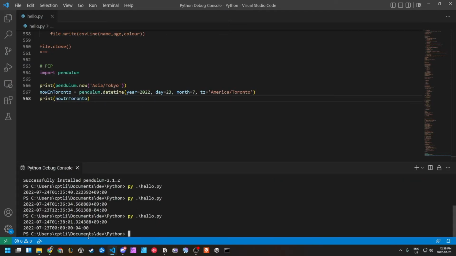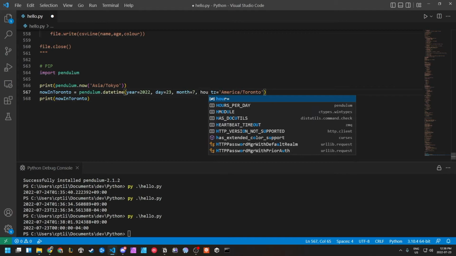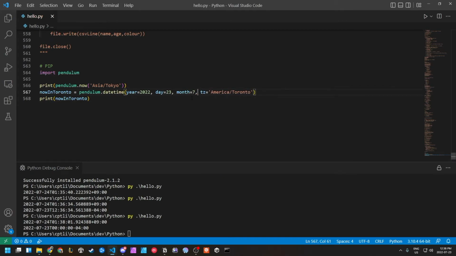Great. So you might notice we get slightly different output because now it's not doing the exact time of now. It's just doing basically 0 o'clock for a Toronto time zone, because we didn't pass in any kind of hour or anything like that. So we could pass that stuff in if we wanted to, but we don't really have to. So let's just do the same thing, but let's do it for Tokyo. So we can just simply copy this, change this to Tokyo, and then we'll change this part here to Tokyo. And then let's print out Tokyo as well.